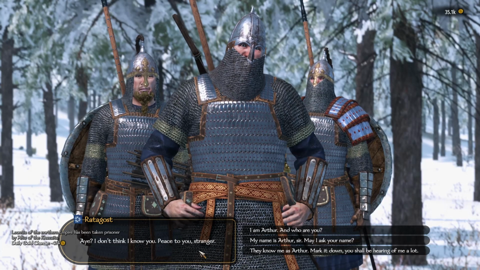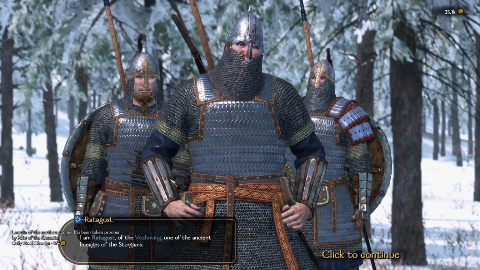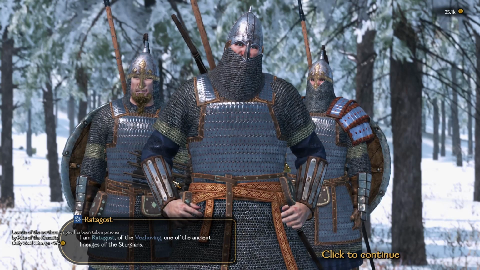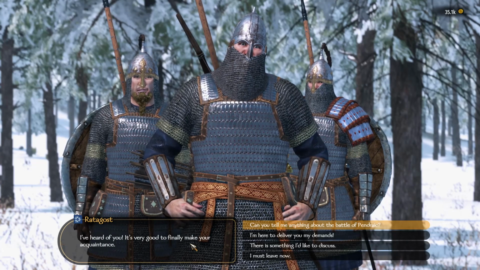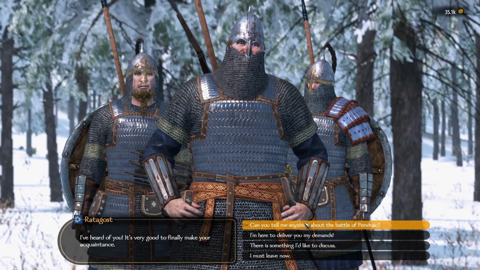I don't think I know you. Peace to you, stranger. My name is Arthur, Radaghost of the Veshoving, one of the ancient lineages of the Stygians. I've heard of you. It's very good to finally make your acquaintance.